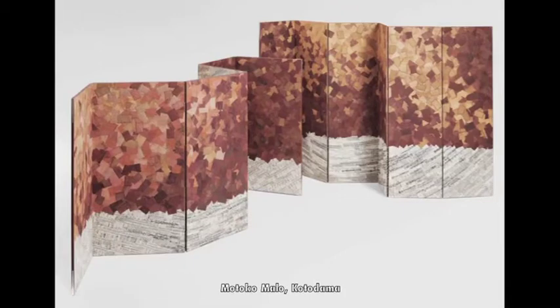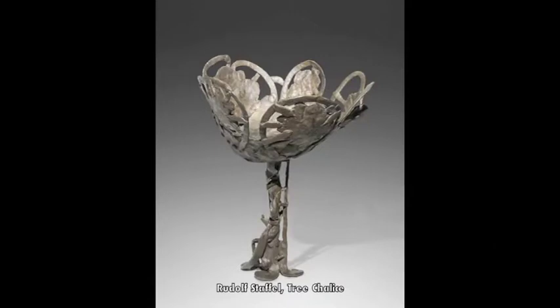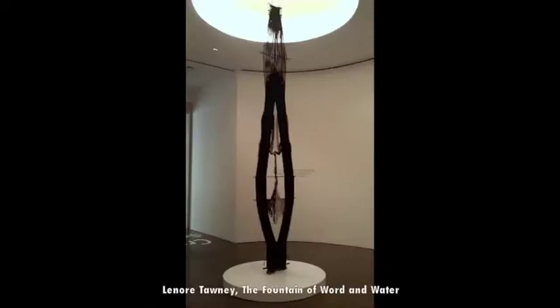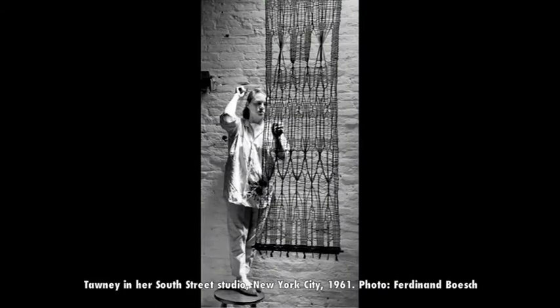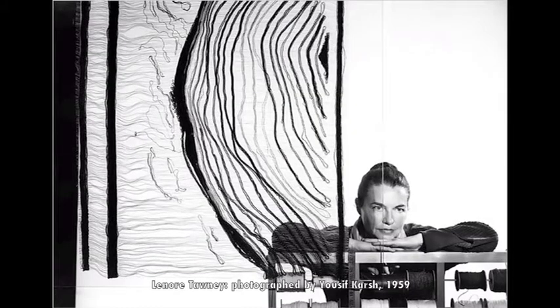You want a full range of scale. There were some objects in the collection that have never been shown because of their large scale, or in some cases shown incorrectly. For instance, Tawney's work, The Fountain of Water and Word, which she made in 1963 — that work of art is a 13-foot piece of black-and-white knotted fibers. We had always displayed it against the wall in the former craft gallery. Tawney never intended it to be against the wall; her whole body of work was intended to be considered as sculpture, to be hung in space from the ceiling. And I felt I needed to do right by her and her work.